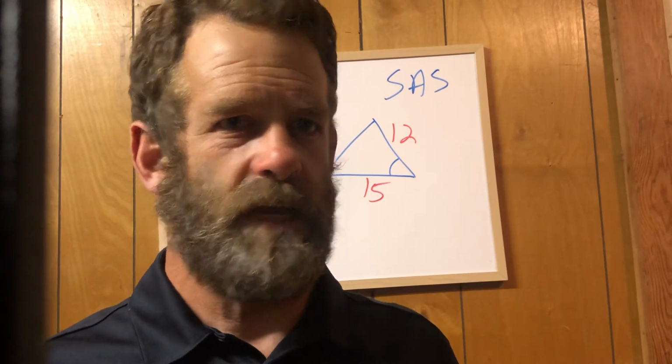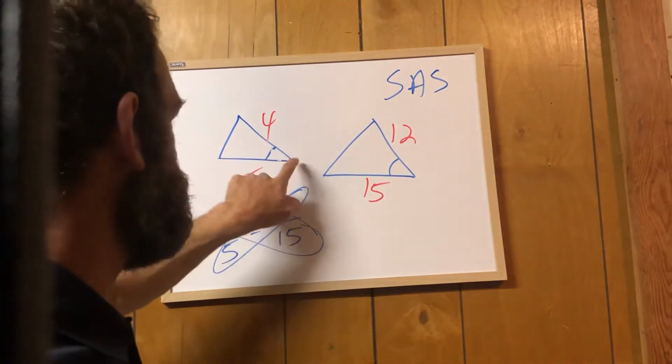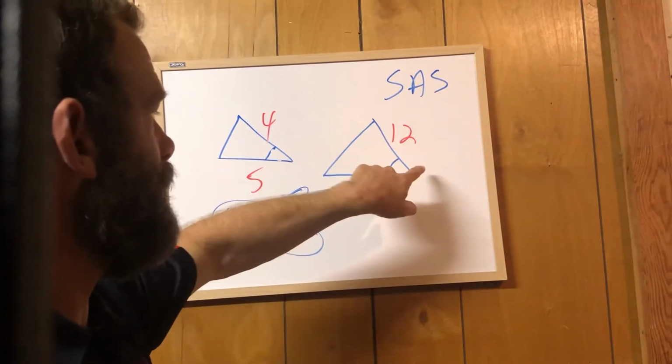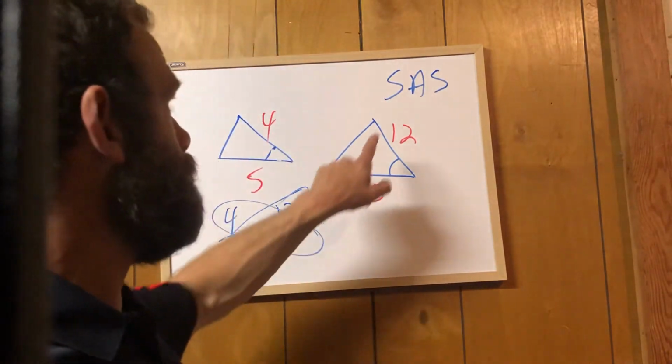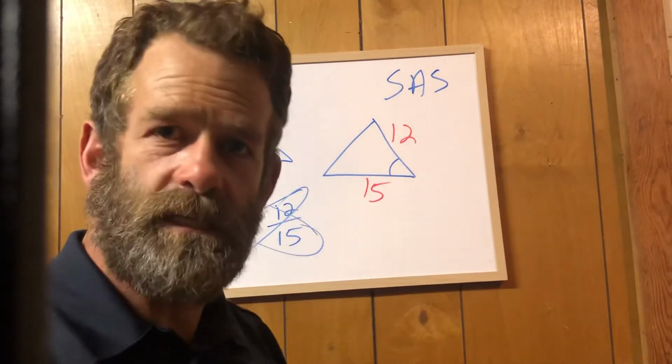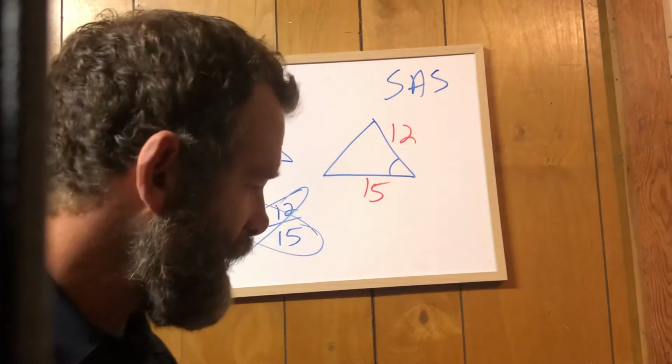In your worksheet, it's going to ask you to label the triangles similar, for example, if this was A, B, C, and this was X, Y, Z, they would want you to write out a similarity statement, like triangle ABC is similar to triangle XYZ. I don't care about any of that. All I care about is you telling me what conjecture makes them similar. And if they're not similar, you're not going to say a conjecture. You're just going to say, no, they're not similar.